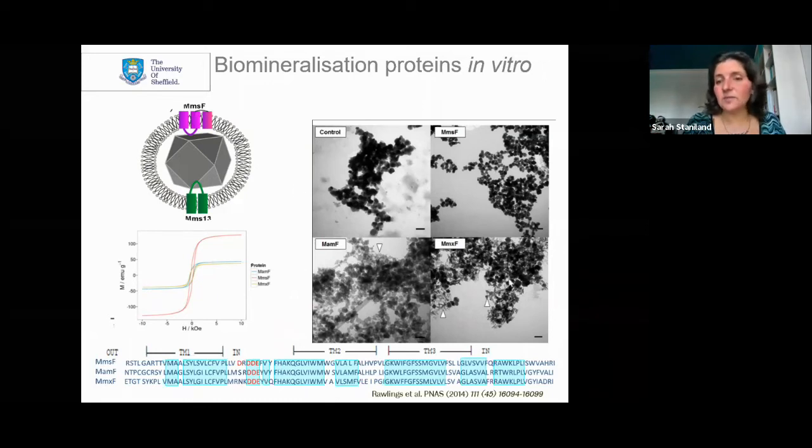So hopefully you can see from just the TEM images that the shape and size is very poor. And also, as you can see from the magnetism, the composition is also very poor. And that's fascinating. I hope you can see from the sequences, it's fascinating that so little difference in the sequences actually has that very dramatic effect. And bear with me, because that will come back in a bit.